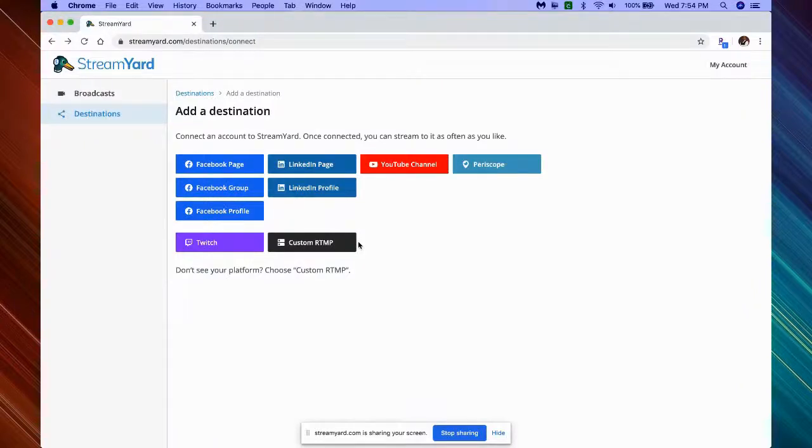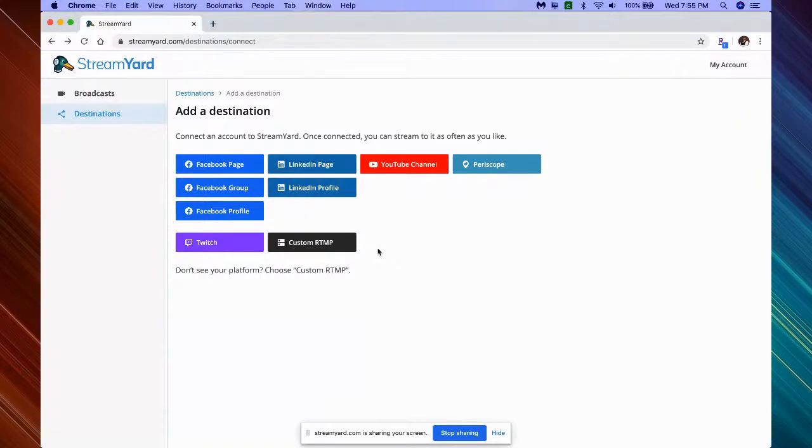But I don't use the custom RTMPs because once you set up Facebook, once again, unlike Wirecast, it works differently. In Wirecast, when you live stream, you have to put in the RTMP, this one little thing here. You do that one time in Wirecast. However, when you are going to broadcast on Facebook through Wirecast, you have to get a streaming code every single time you use Wirecast to broadcast.